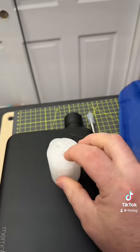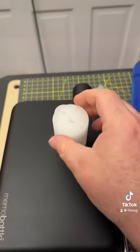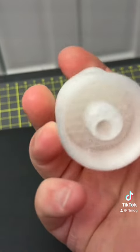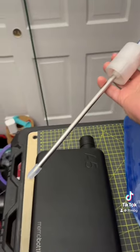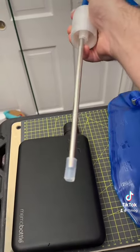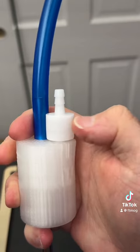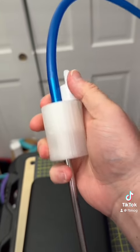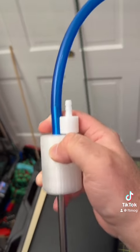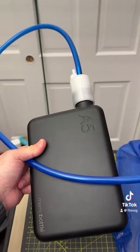We have one hole where our straw for the pickup is going to go down into the A5 container, and the other is the vent to allow for the air to be exchanged in there. And we should end up with something just like this right here. We have our pickup tube going down into the container, our hose right there. This is a one-way check valve, because air is going into this, and if we accidentally knock the bottle over, which honestly should never happen, then this will keep the fluid from spilling out. And we should have something that looks just like this right here.